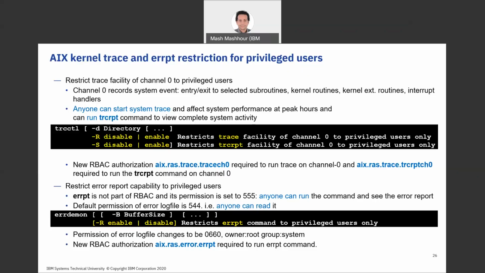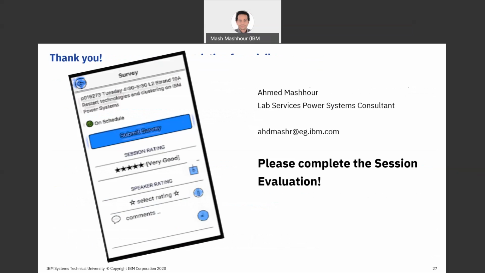This also has a ready-made RBAC authorization role that has just been added to AIX recently, which is aix.ras.error.errpt, which is required to run the errpt command. Thank you very much.